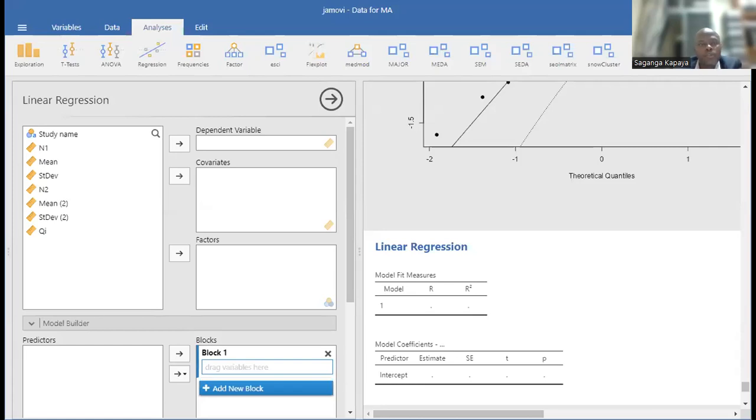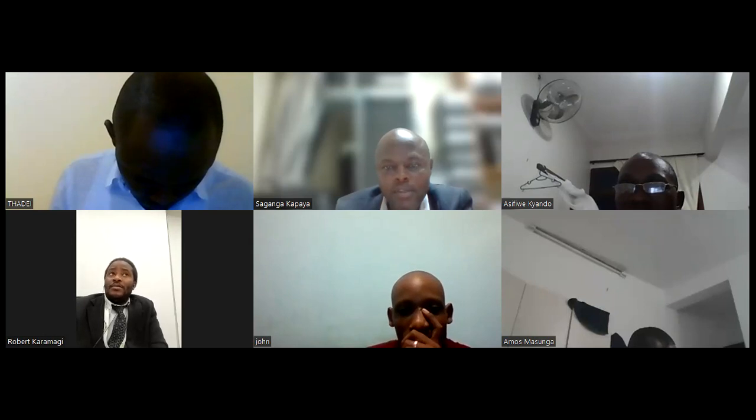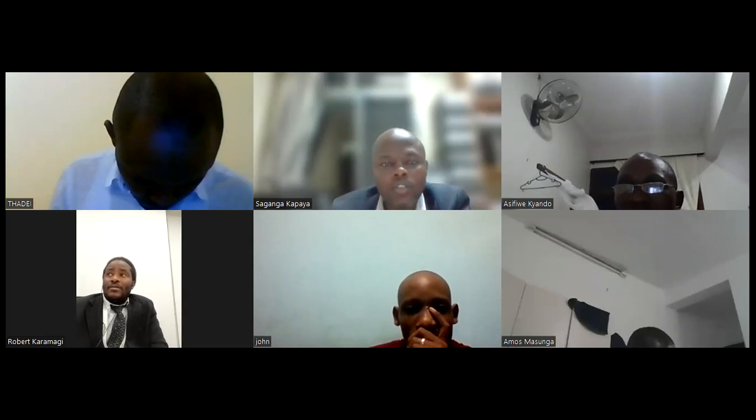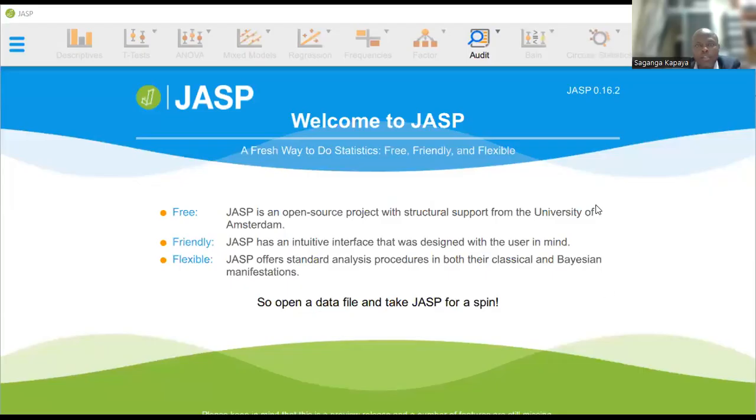Then you could also use JASP, which is another small software, very powerful also, to do meta-regression. This is the last one I'm showing you so that we close up and have some questions. JASP is also free. You can simply download it and use it. I hope you can see my screen.